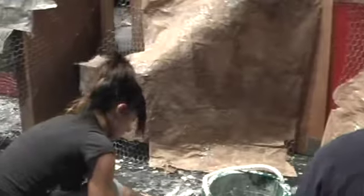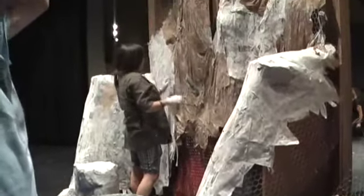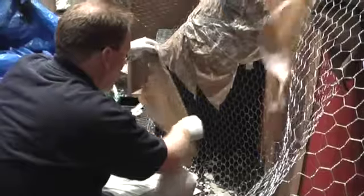Aside from the fact that one of the cave walls had to be able to be scaled safely, the amount of work was so great for the cave walls due to their method of construction. All 10 foot by 8 foot of each cave wall had to be sculpted by hand in papier-mâché. Covering the rocks in papier-mâché in a timely manner, I think it's probably been the biggest thing. I mean, none of it's complicated, it's just so time-consuming. That's been the biggest challenge. Other than that, not much. Stagecraft has done an amazing job with it.